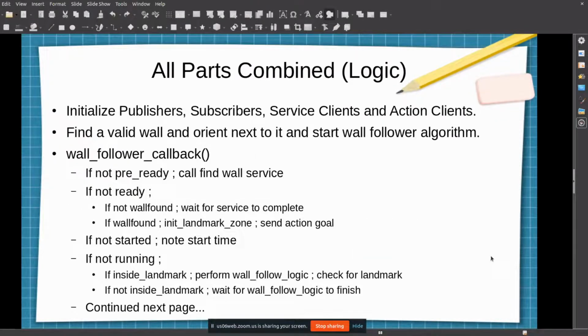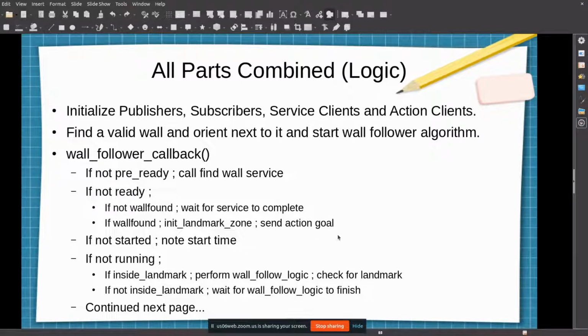And now for all the parts combined. Since ROS2 has a callback-based process as opposed to ROS1, where you can actually put a snippet of code anywhere and it will just run fine, in ROS2 you need to make sure that the program snippet you put in there falls within the callback, because the main running function in ROS2 is basically the timer callback, which you provide for the robot's movement or something. So you do not want to mess up in that callback.